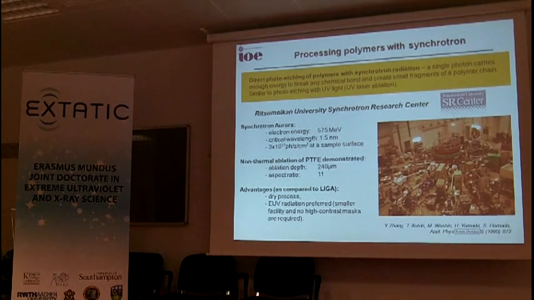They demonstrated direct photoetching using synchrotron radiation, using such a compact, small synchrotron. And they demonstrated for the first time non-thermal ablation of Teflon with an ablation depth of 200 micrometers, high aspect ratio. This technique, because you know that at any synchrotron you have a dedicated beamline, sometimes a few beamlines dedicated to micromachining, microfabrication, to LIGA processes. However, the LIGA process requires high energy photons, so it requires a large synchrotron. This is also not a dry process.